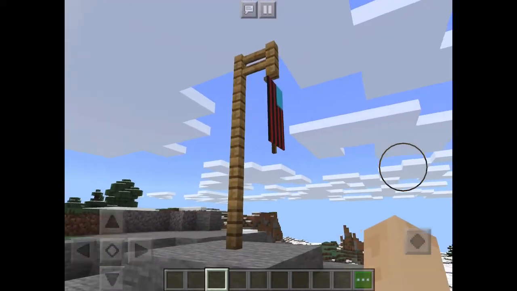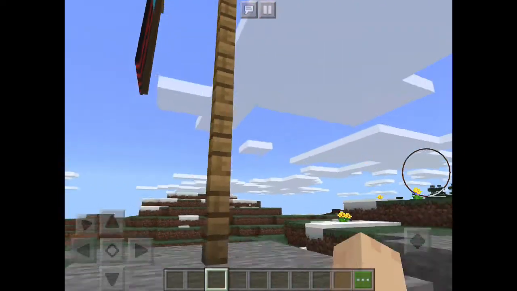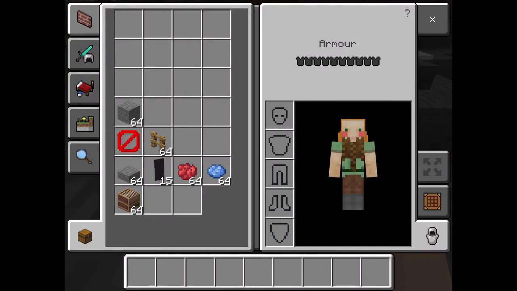Hi guys, today I'm going to be showing you how to make this. Yeah, this flag right here. Alright, let's get started. So you need all these items.